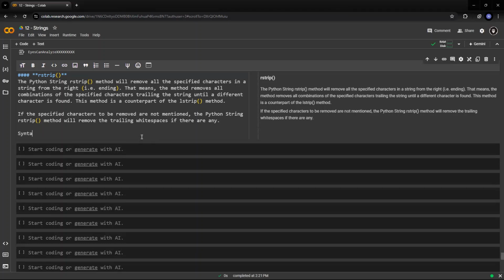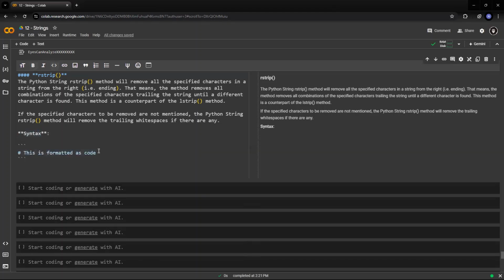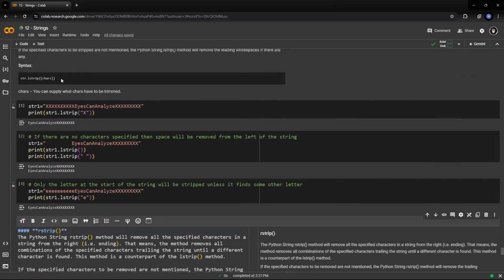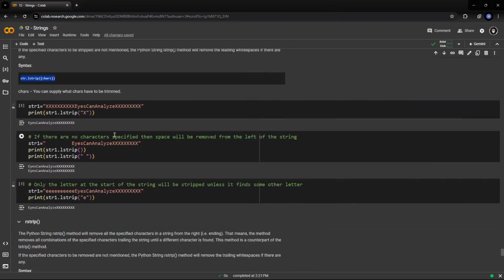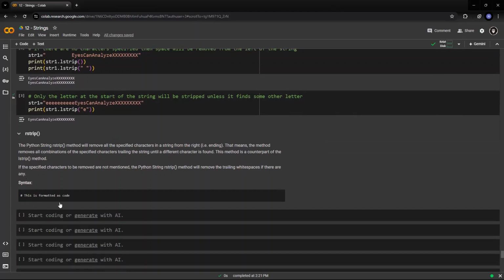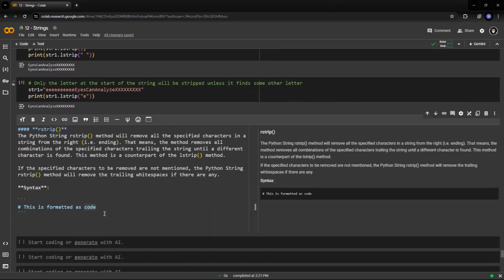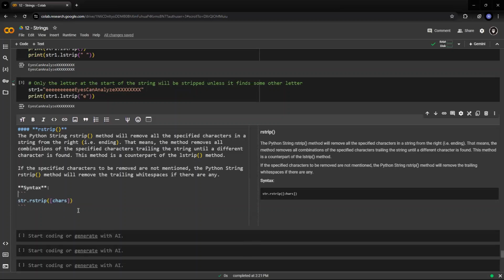Now let's see the syntax. Let me make it bold. You have this. So we have the same syntax as we had for lstrip. The only letter that will change is, instead of L, we'll write R, which will mention that it is rstrip.